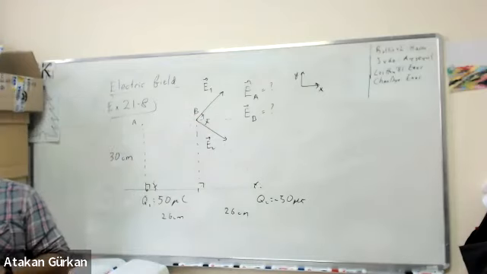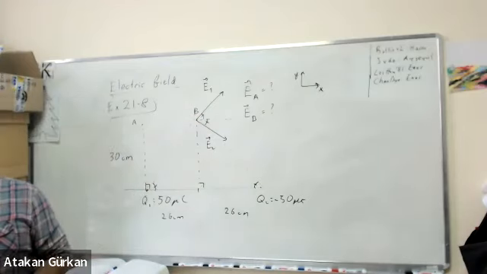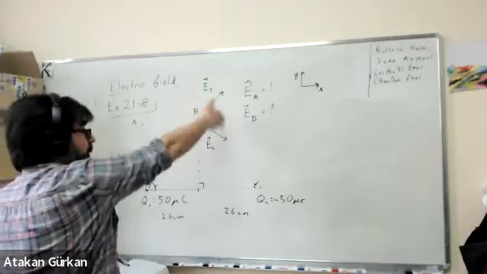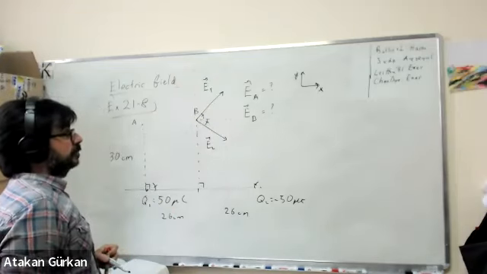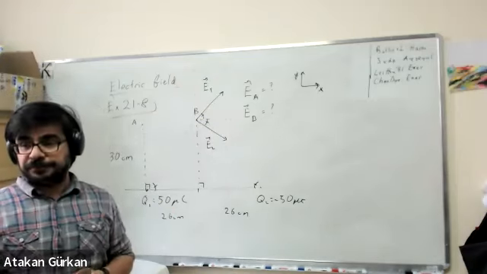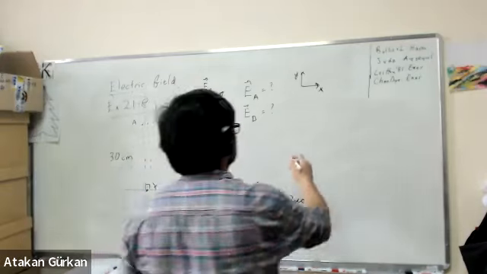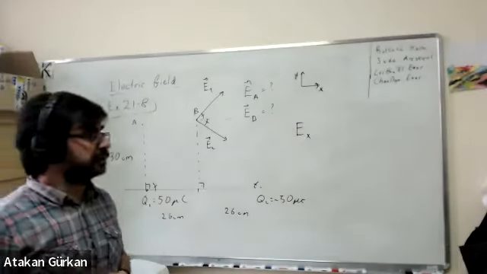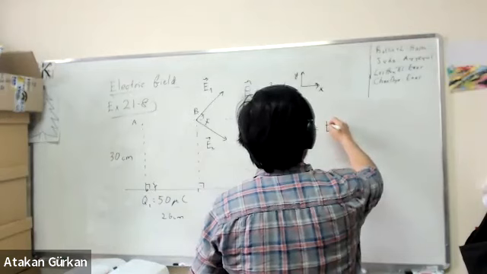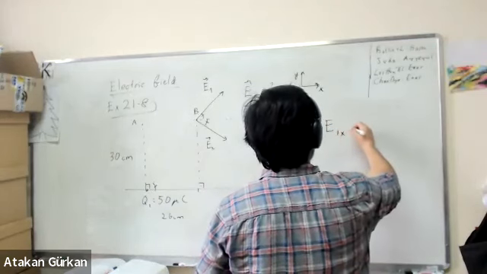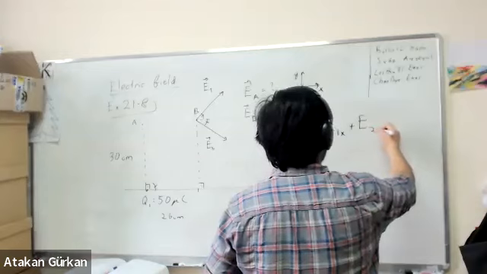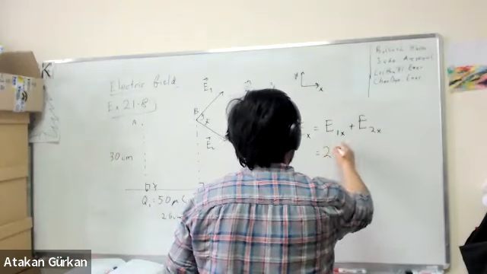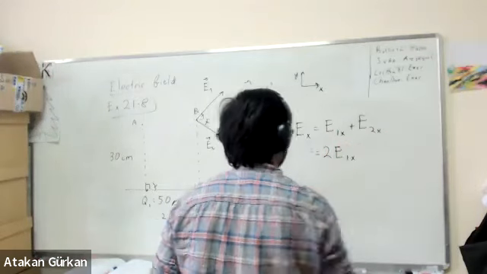Or it could be that you have seen this problem a million times and you already know that the angles are the same. That's how I do it. But this is the justification. So the y components are going to cancel, and the x components you need to calculate only once. The total electric field, the x component, is just going to be the electric field coming from the first one plus the electric field x component coming from the second one, but they are the same. Right, so this is just twice the electric field coming from just one of them.